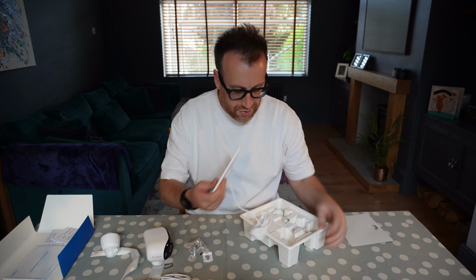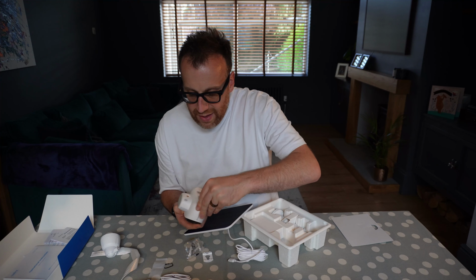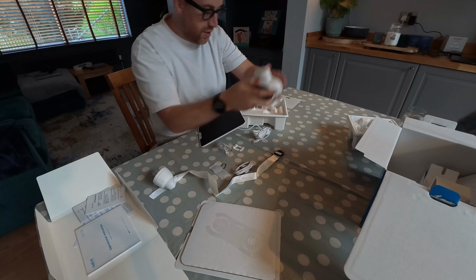So the solar panel here has got the end of that cable goes into the back of the solar panel, and the end of the actual cable itself is a USB Type C. I can see the kind of rubber seal built on there, so that must push into the camera somewhere. Yeah, so there's a little port on the back of there where the USB port must plug into. I'll just show you on that camera there.